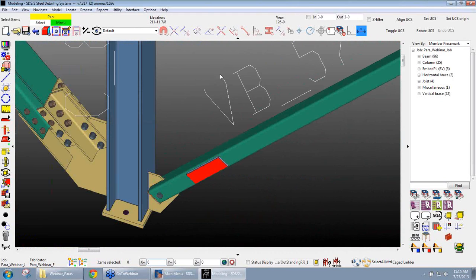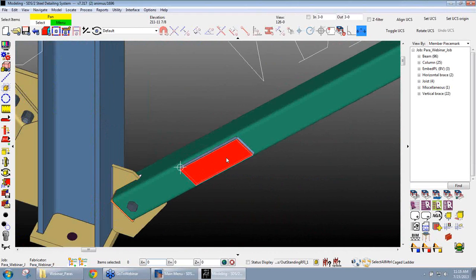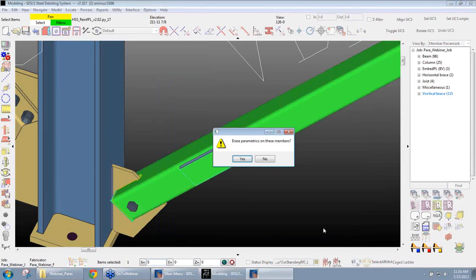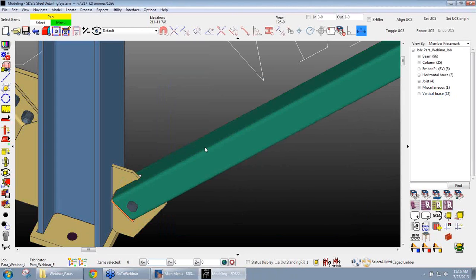Now, like I mentioned again, just to reiterate this particular situation, let's say I needed to bring those reinforcing plates down a little bit closer. I could always go through and manually move the materials, or I can run my erase parametric, come through here. It's going to be a list of all the parametrics that I've currently run that exist in my model. So here's my reinforcing plates. Maybe I want to erase that. And now the material's been removed, so are the welds.